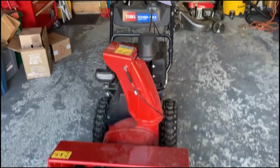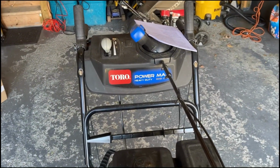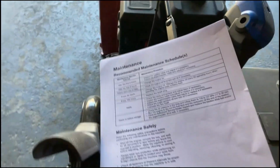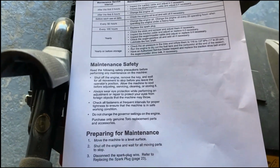I'm going to do the annual service on my Toro Snow Blower. It's a couple of years old. It's an 828 OAE. Now, I've done this before, but I am not a mechanic. So don't follow what I do. Take this for entertainment purposes only.